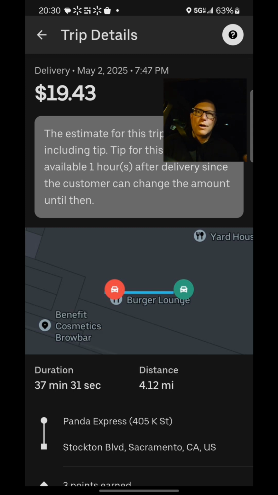And then I got the 2 other ones that were just quick, real easy, go bang, bang, drop off. So between those 3 orders, I think with all the tips that were in there, I'm looking at like $37 for 3 orders. Best 3 orders I think I've ever done. That was as easy as it gets.